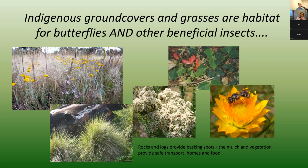And actually, I need to go back a bit, because I've been talking indigenous, and I really need to explain what I mean by that. Plants that evolved in the actual space where they are are considered indigenous plants. Plants that come from other parts of Australia are native plants. So they come from WA, Queensland, even further afield in Victoria. Not everything is indigenous to a particular area.